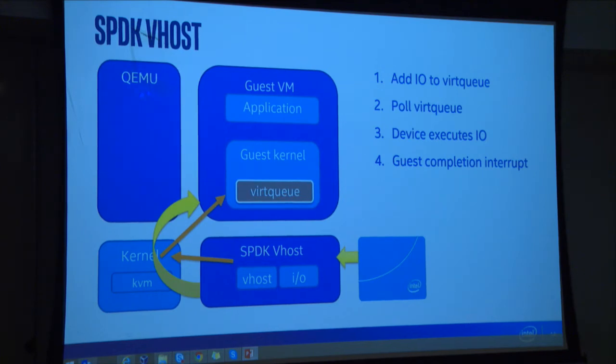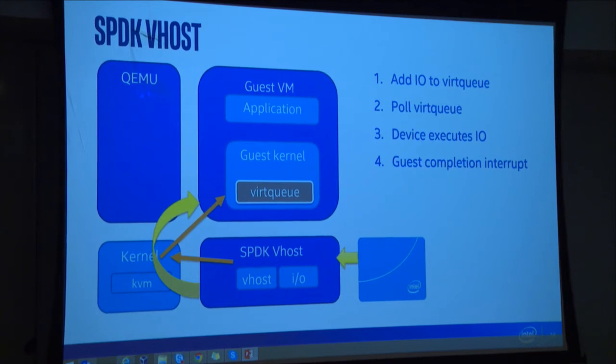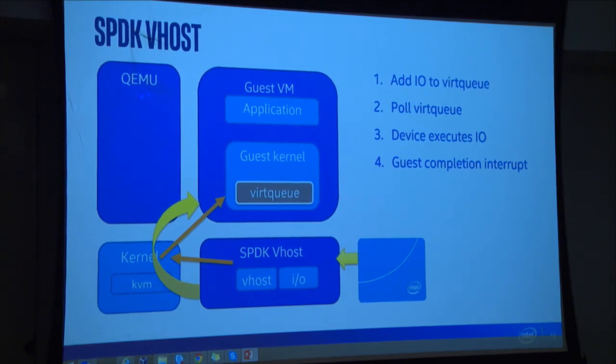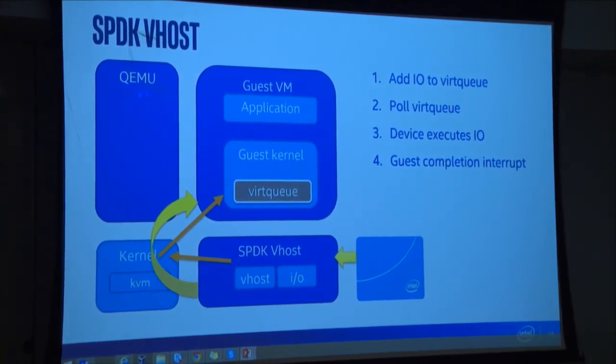So as you saw, the path, yeah. Sure. So SPDK in the host, the Vhost, is polling for every single guest VM? Yes. You can set up processes or threads to do that. Okay, so there are 64 VMs and 64 threads polling? Yes, and I think it can be shared too. It's not like each thread is polling its own VM. You can have a thread poll one VM and then the next VM and then the next, like a round robin. It all depends. You won't be assigning 64 threads to poll 64 VMs, which wouldn't be optimal.